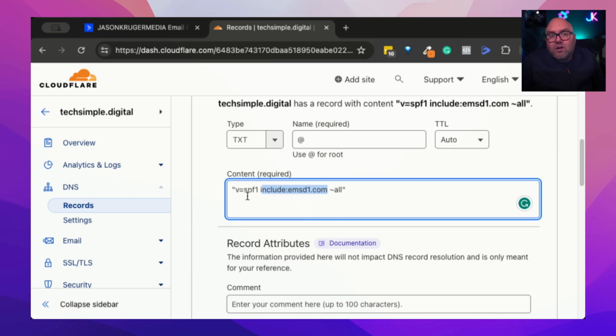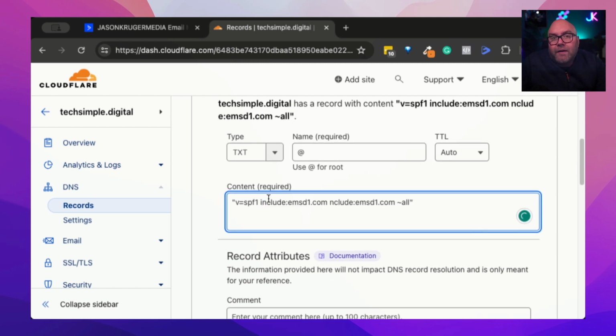So you just need to copy this bit here that says include, and then just paste it in, and leave that space over there, so that you'll have include this bit here for ActiveCampaign, and then it might be include again here, but it will be the Microsoft record or Google or whatever other systems, so that you might have multiple includes in here.